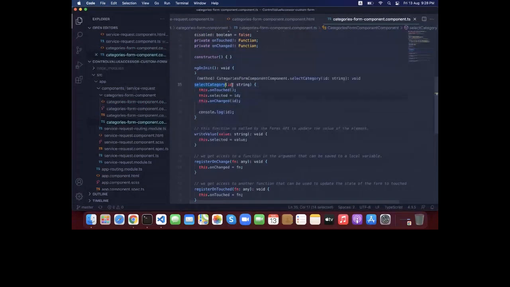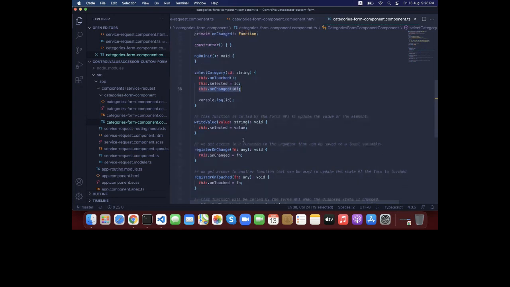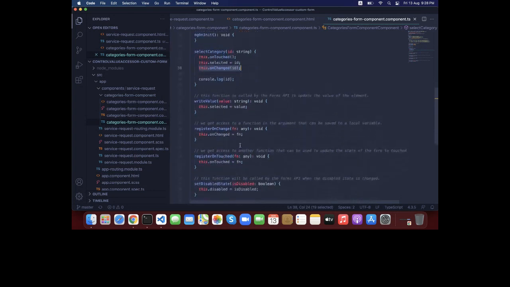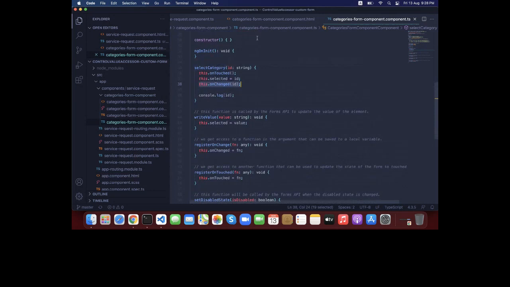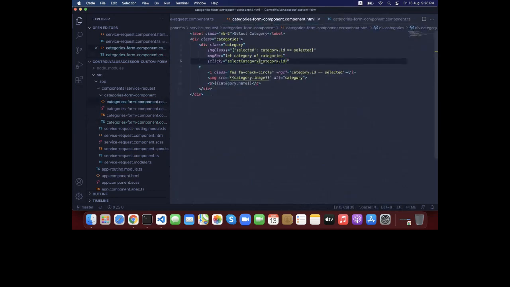When we click on it from the HTML file, it passes the ID parameter from there. And then we are registering the onTouched and onChange methods, these kinds of methods from the interface which CVA provides us. After selecting the category, I am passing the category ID here as well, right? So it makes sure that when it is clicked, it shows up here.